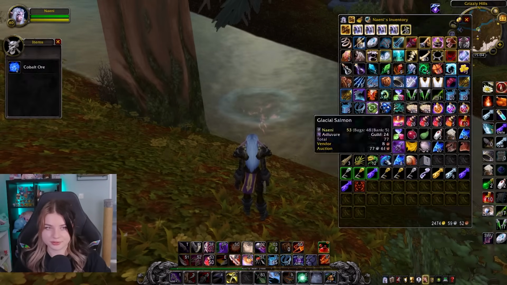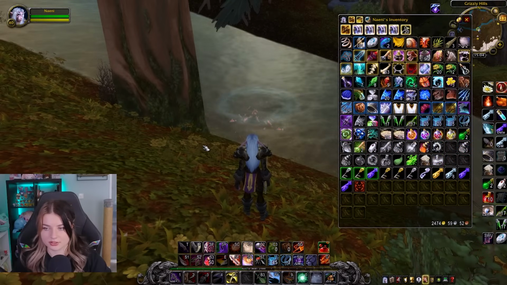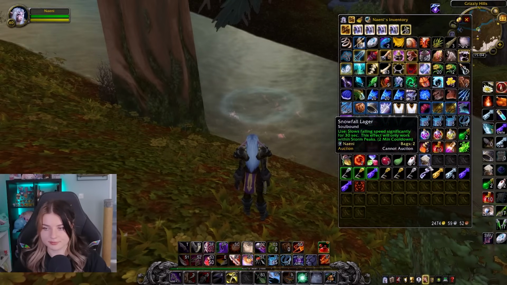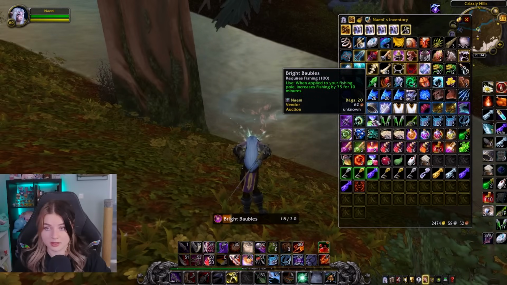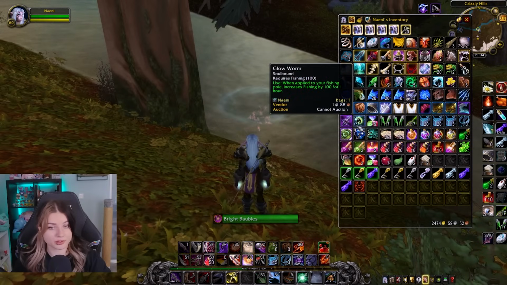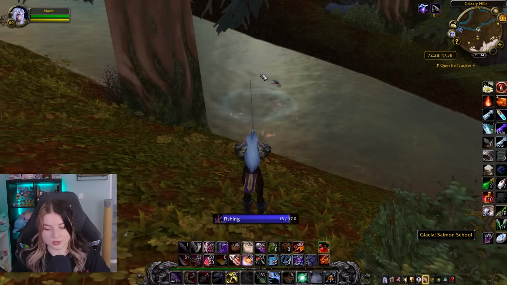Got a reinforced crate. Oh, cobalt ore. Gonna shuffle things around a little bit. Bags are getting full. I should actually apply a lure. Forgot that I had them. So yeah, we'll see.